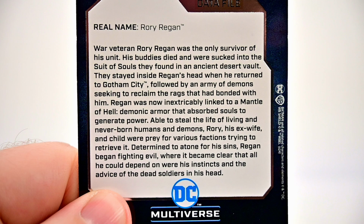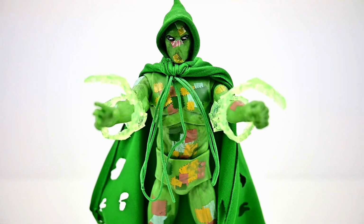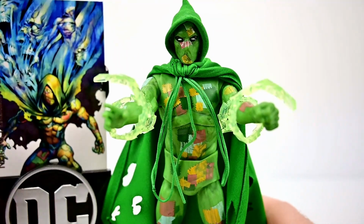Rory, his ex-wife and child were prey for various factions trying to retrieve it. Determined to atone for his sins, Reagan began fighting evil, where it became clear that all he could depend on were his instincts and the advice of the dead soldiers in his head. So there's more explanation for Ragman and his suit of souls. And of course we get the little stand to put the card in. So just like that. And overall pretty cool.